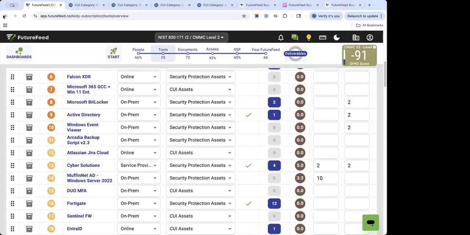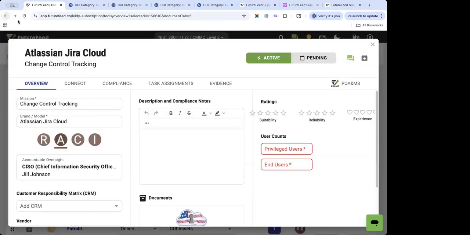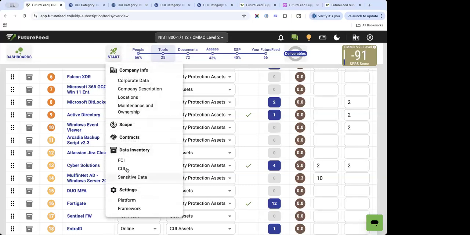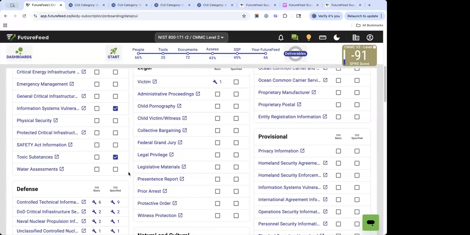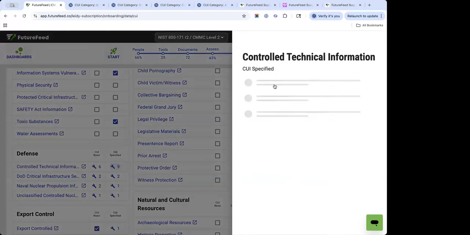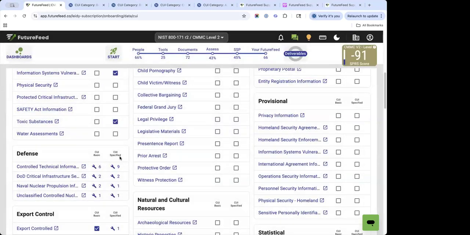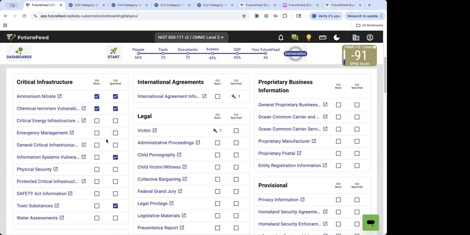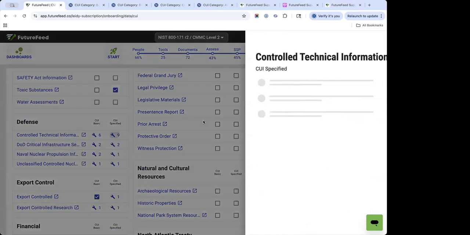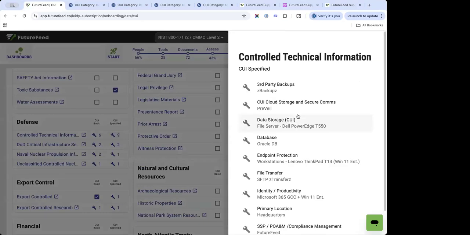Oops, sorry, clicking everywhere. Eventually, if you want to get that granular with your data flow, you'd have a whole listing of assets involved with storing, processing, or transmitting that data. So it's your choice if you just want to identify or be very granular and call out specific assets. The only reason I'd recommend doing it this way is if you still need to identify your asset scope and identify the assets in your environment that need to meet these requirements.